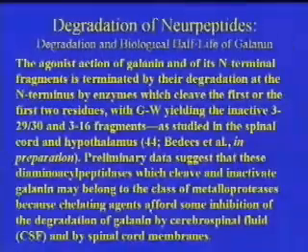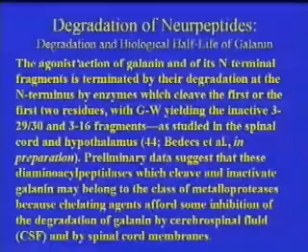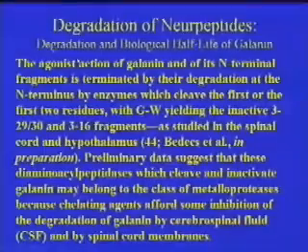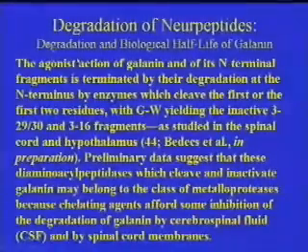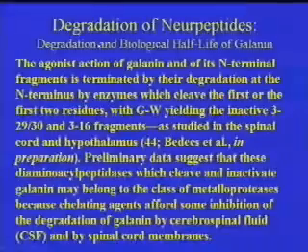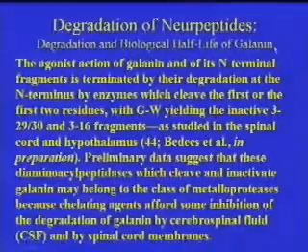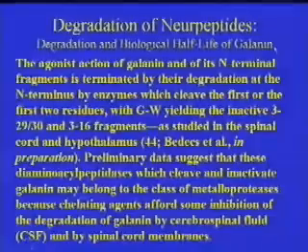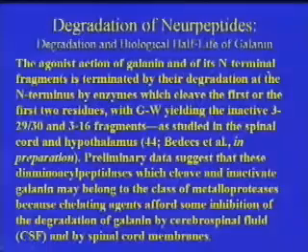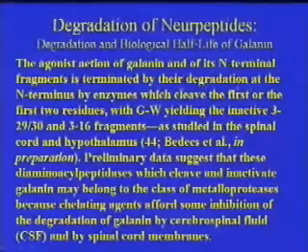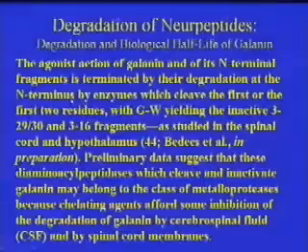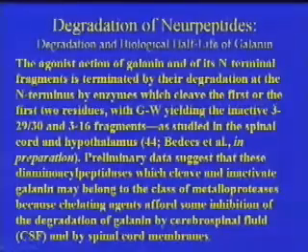Now then, we want to talk about degradation, and we take from one of our sites, I think the ACNP is the source of this site, a textbook on psychopharmacology, and talk about degradation and biological half-life of galanin. It was one of the peptides on the list at the very beginning of this lecture. So the agonist action of galanin and its N-terminal fragments is terminated by their degradation at the N-terminus. So an exopeptidase, by enzymes which cleave the first or the first two residues.